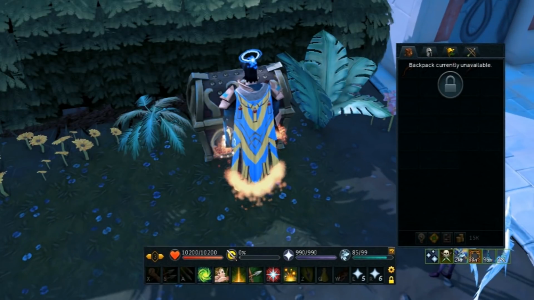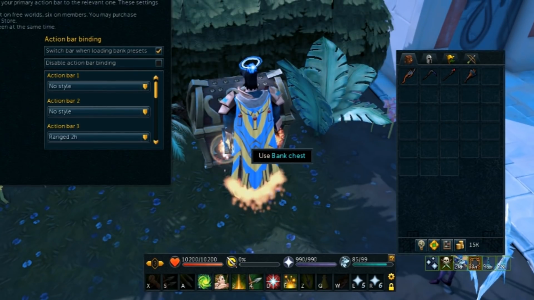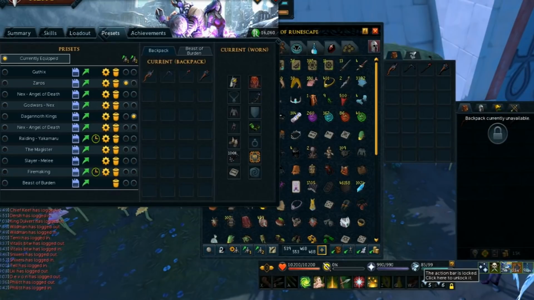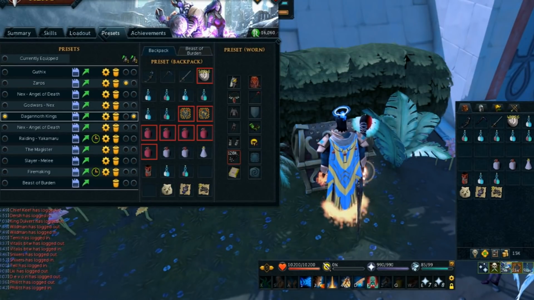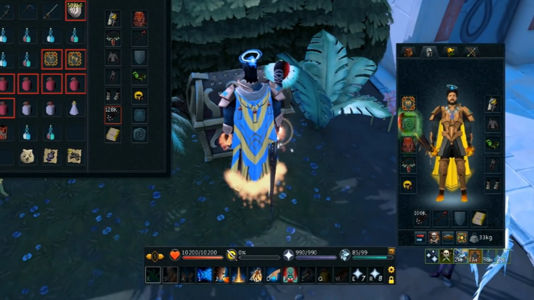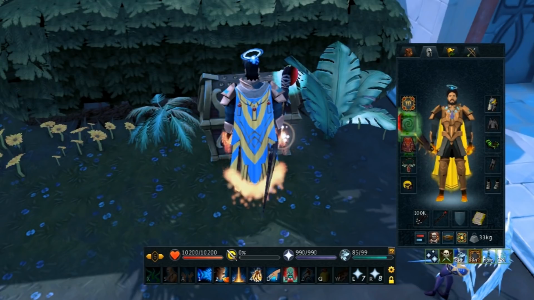Firstly, we need to enable it, don't we? So right click action bar settings, click on switch bar when loading bank presets, and then click on the Dagannoth Kings one. And there we go. I've got my Noxus staff on, as you can see, and it's automatically switched the bar to the Noxus staff. So that's going to be pretty interesting. Let's have a look at how it fares at Dagannoth Kings.